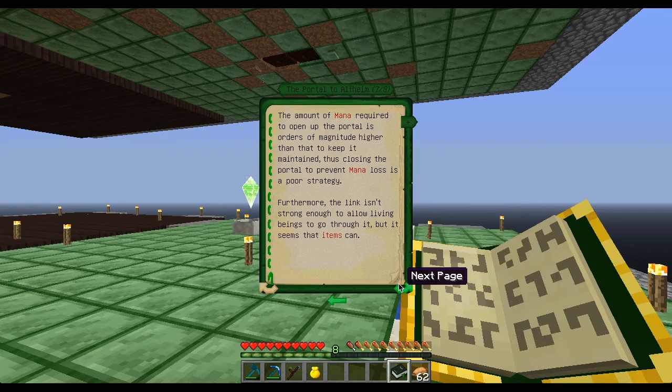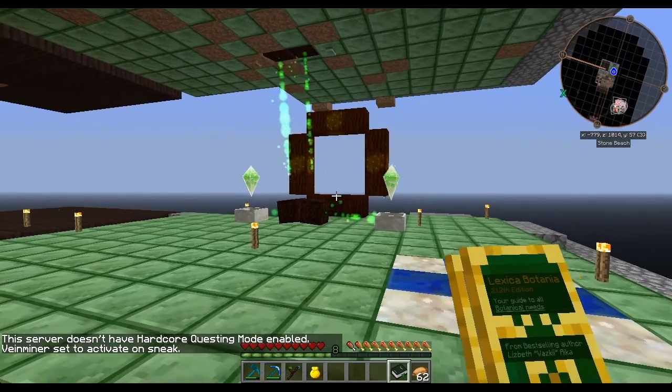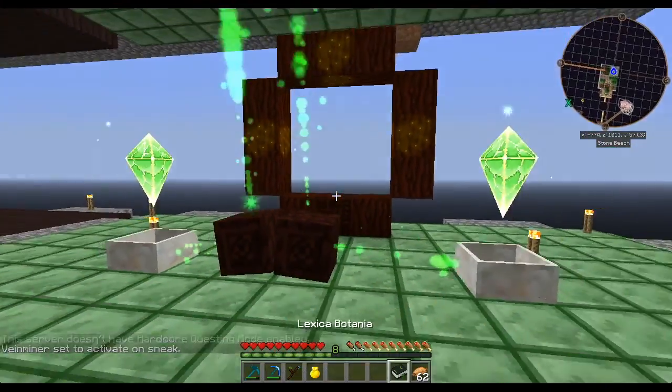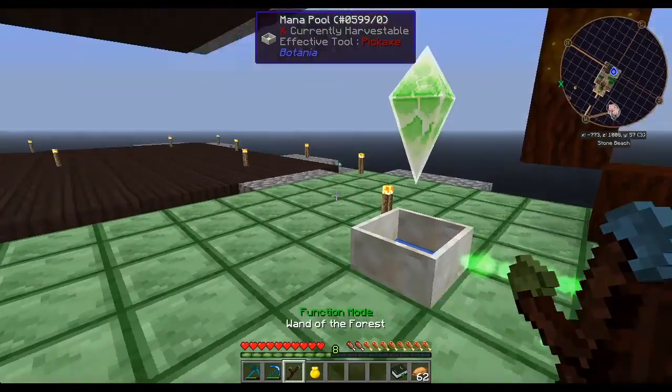Furthermore, the link isn't strong enough to allow living beings to get through, but it seems that items can. The amount of information stored in this is limited to its entry. Oh, I'll be right back. Sorry guys, I timed out. Limited to this entry alone, perhaps letting the elves... Yeah, I remember now. We can't learn about items until we throw the book inside the portal. I think that's the thing we have to do.